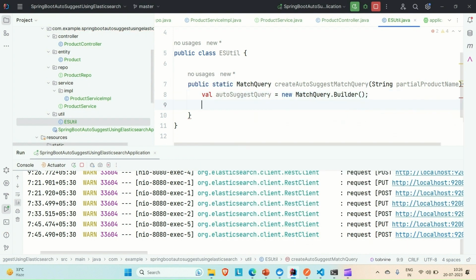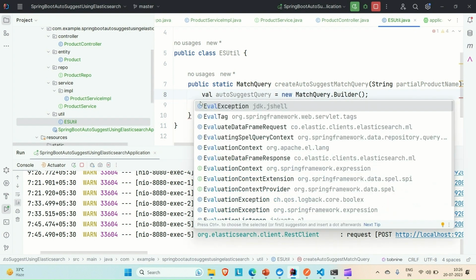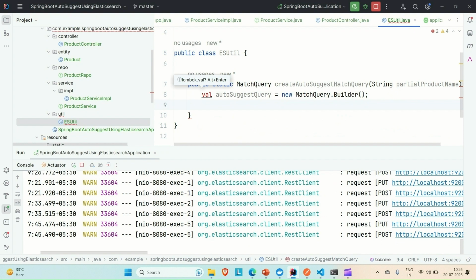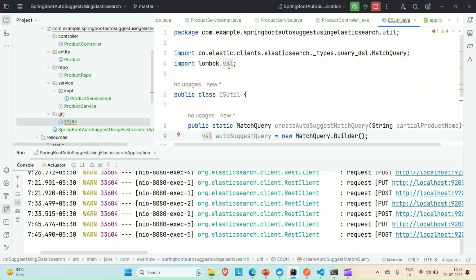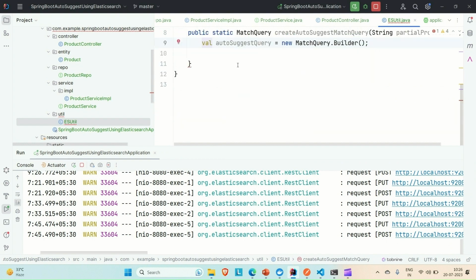Okay, let me try to import this. Why is it not importing? Okay, so it is imported. You can go here, and we are taking this from Lombok. So we are good now.